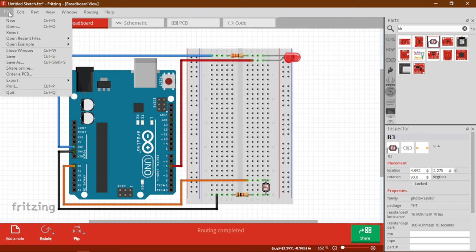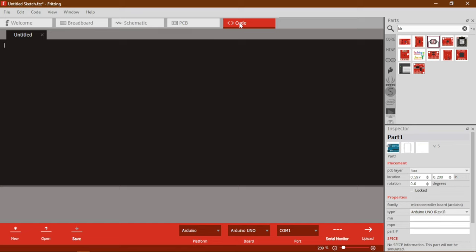And if you want to print or export the schematic or the breadboard image from here, just go to File, then Save As. You can save this in a folder, and to export as an image, you have some options, which are PNG, JPG, SVG and PDF. And as for production, you have some options also, and we have some other options, so you can check them all out. And then the last thing we have is code.